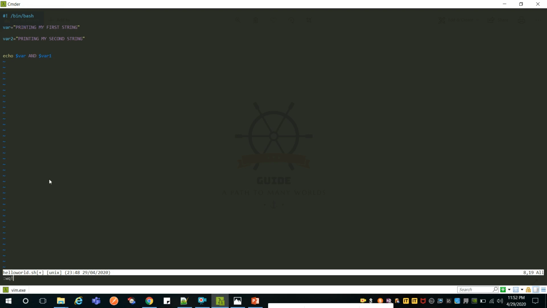So what I did here is I'm holding a string in var, the other string in var2. Now I'm printing those var and var1 in a command. Okay, let's execute this.